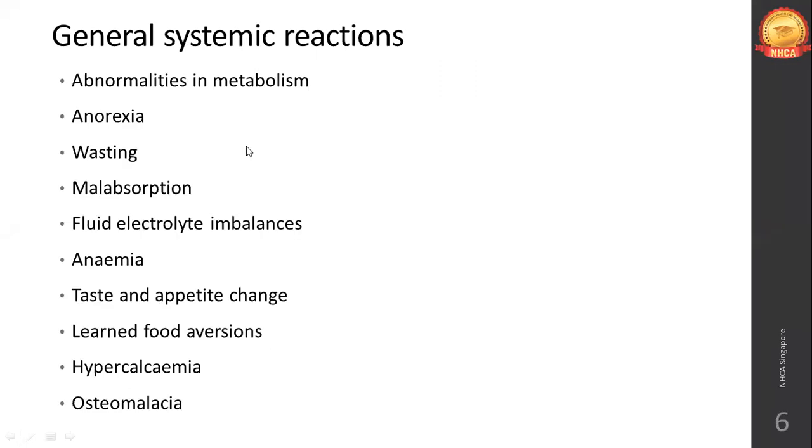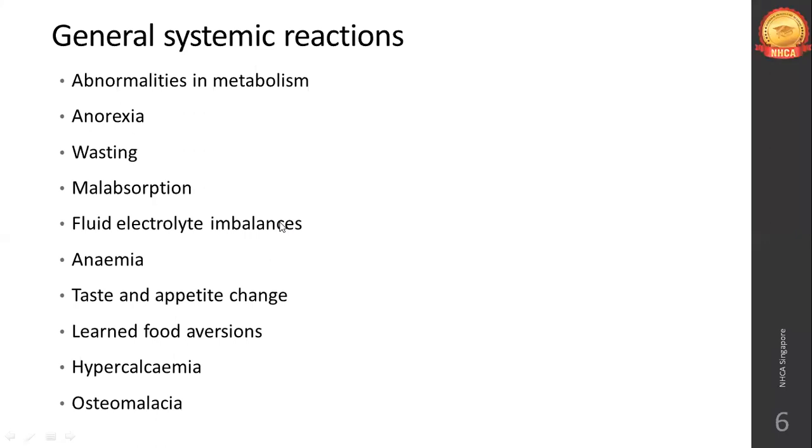Hypercalcemia. Too much calcium in the blood is what we call hypercalcemia. It is usually a metabolic complication that cancer patients suffer from. Approximately 20 to 40% of patients who suffer from breast cancer, bladder cancer, or renal cancer develop hypercalcemia because the kidneys are not able to filter excess calcium out of the blood.